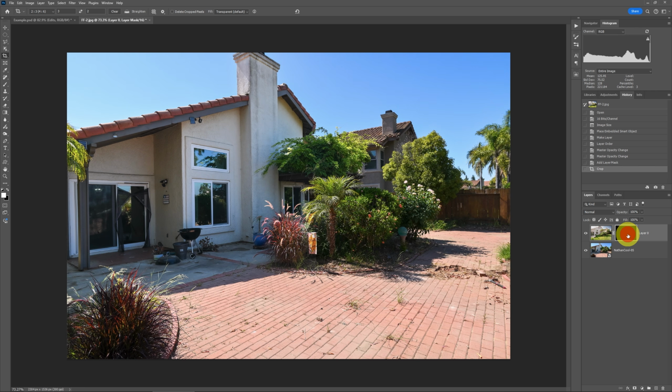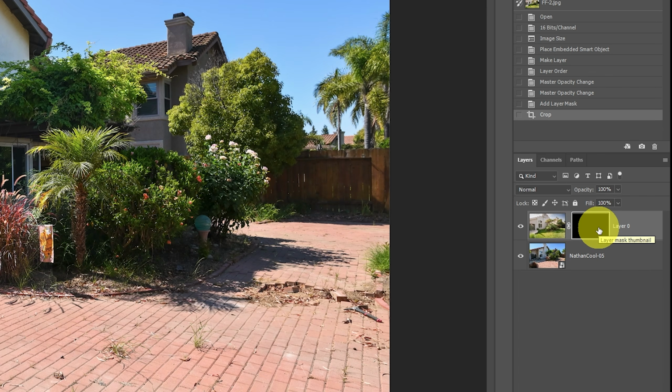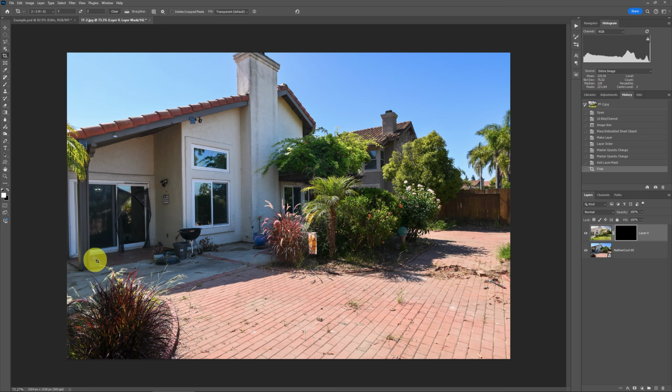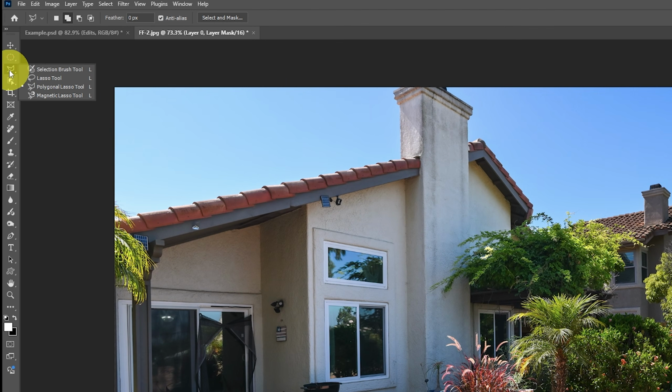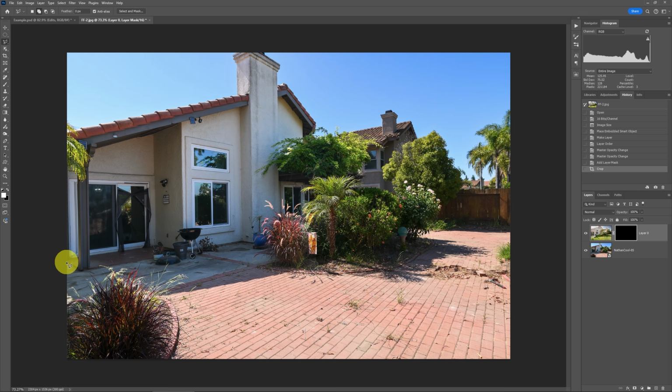What I do is select the mask over here on our AI layer, which is up here at the top. And we want to draw a polygon. So I'm going to grab the polygon lasso tool. And I'm going to draw a polygon around where I want to just start some of these edits. So I'm going to draw it like around here where this patio is. Go over here, and I don't care about these plants. I'm just going to drag something over there. It can just be real rough to start. Go over here, double click to close the polygon.